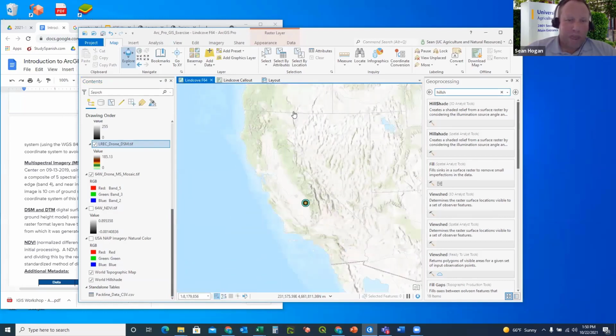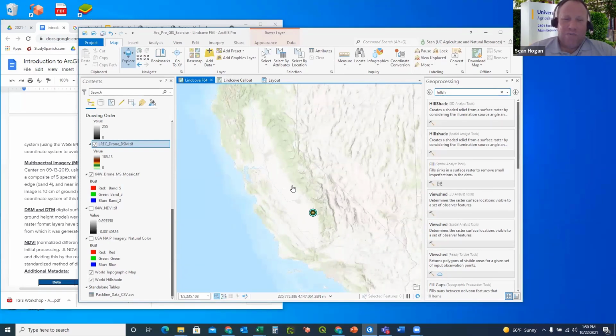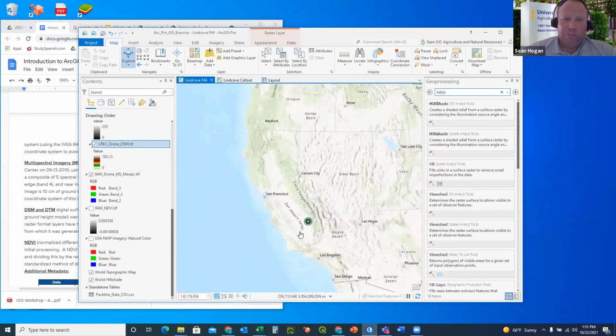Maggie mentioned or touched on coordinate systems, which is another one of those things that we wished we knew more about when we very first started, because it's a hurdle sometimes. And when it comes to drone imagery, this is going to be one of the base data sets that we'll be working with today. That data is usually in a projected coordinate system called the UTM, or Universal Transverse Mercator. Universal Transverse Mercator is split into zones, 64 zones around the world, in fact. And California is lucky enough to have 2 zones. So we're split sort of in half. The line for that is the line that runs the border between Nevada and California, running north of Lake Tahoe. Since the data that we're working with is going to be on the right-hand side of that line, we're going to be working with UTM Zone 11 data.